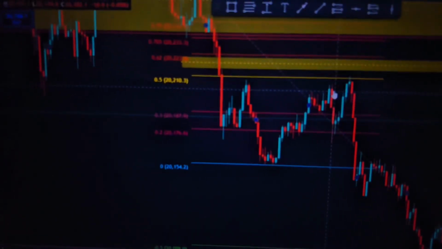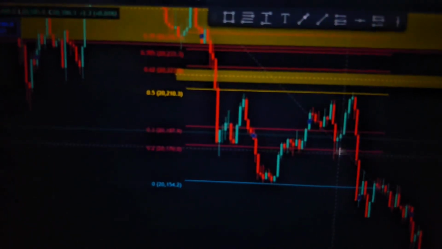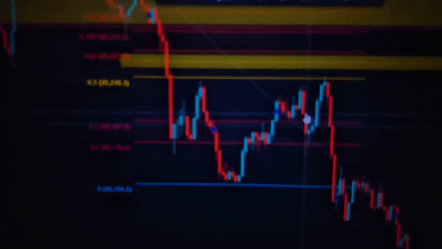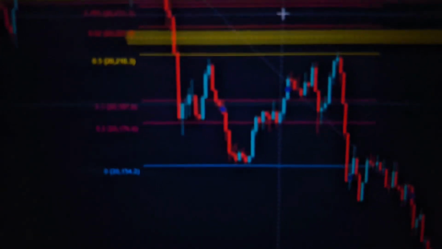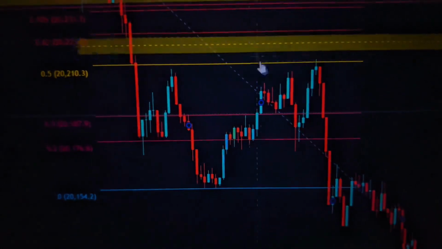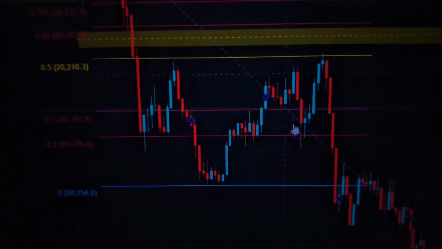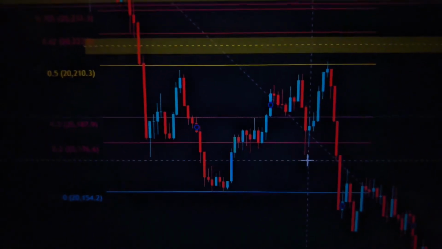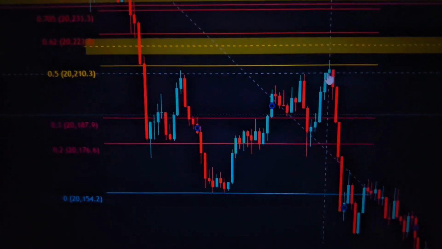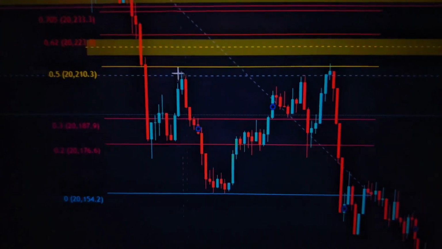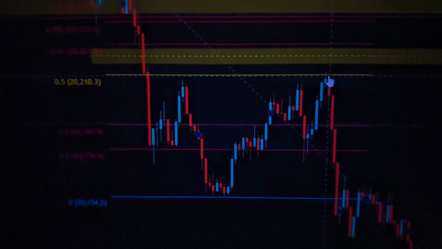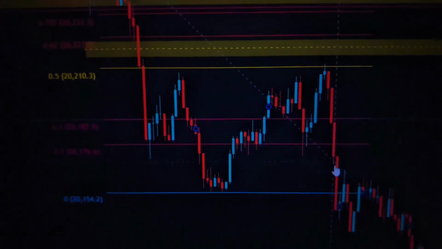You guys will see that as soon as I entered the trade, it was a really fast spike to the downside right here. I'm trying to get the camera to focus for you guys. Okay, there we go. It was a really fast movement to the downside about right here. Then the market came up really fast, ran out these equal highs right here as liquidity. Anybody who understands liquidity knows that these are pretty much equal highs. It came to run these out, go right above the 50% level and sell off.